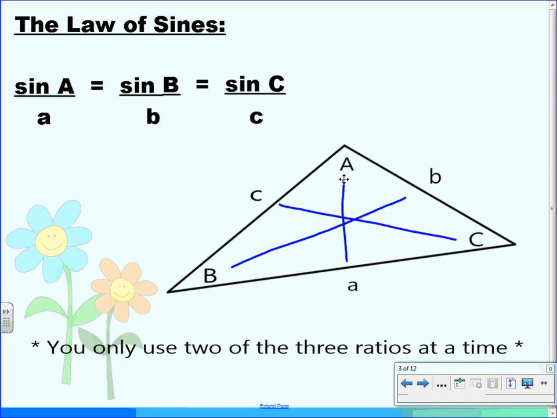When we use the law of signs, we will only ever use 2 of the 3 ratios together. So when we set it up, it's going to look like a proportion, and because it is a proportion, we will be able to cross multiply to solve for either our angle or our side, whatever's missing. When you set it up, you should be able to fill in 3 of the 4 variables, 3 of the 4 pieces of information, and have 1 variable left that then we will solve for. All right, go ahead and pause the video, get all this in your notes. When you're ready, you can push play, and on the next slide, we'll move to the first example.